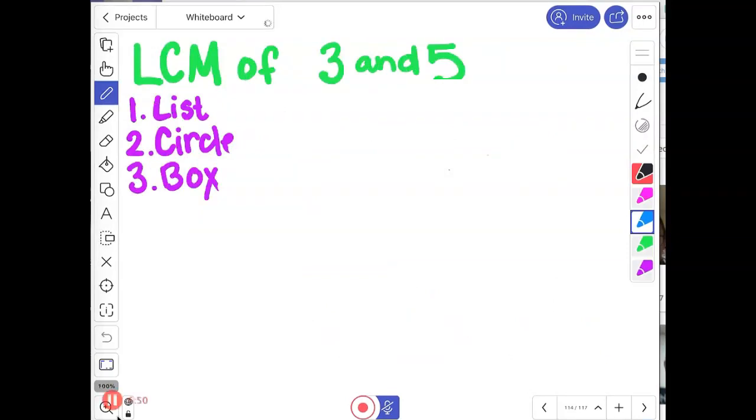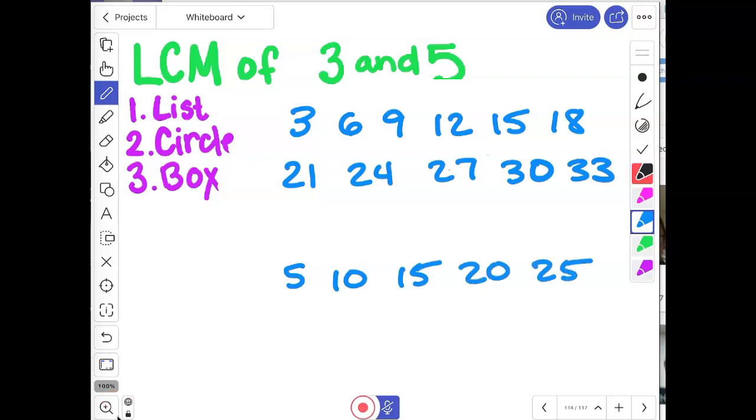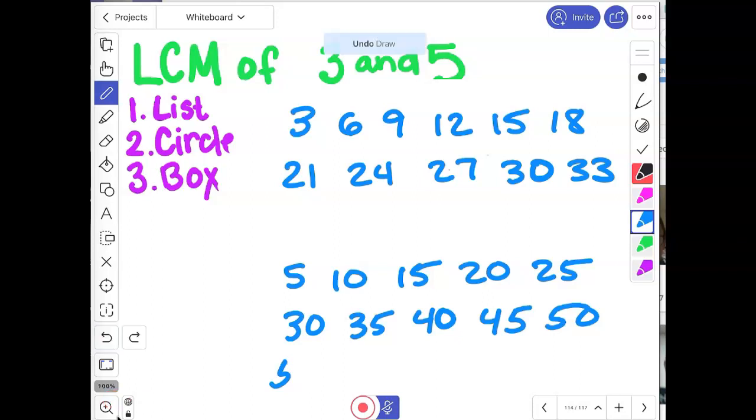Okay, let's do another one. 3, 6, 9, 12, 15, 18, 21, 24, 27, 30, 33, stopping there. 5, 10, 15, 20, 25, 30, 35, 40, 45, 50, 55, 60.